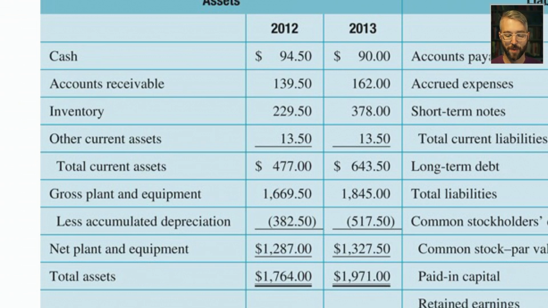So cash you could spend tomorrow and you've already got it. AR you expect you could almost certainly collect from customers within the next 12 months. Inventory, if you've already produced it, you'd hope you're going to be able to sell it within the next year. And other current assets is other things that meet that 1 year standard for the firm. Everything above this line gives us total current assets.